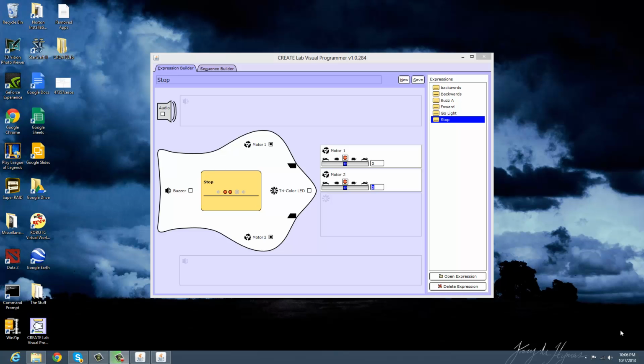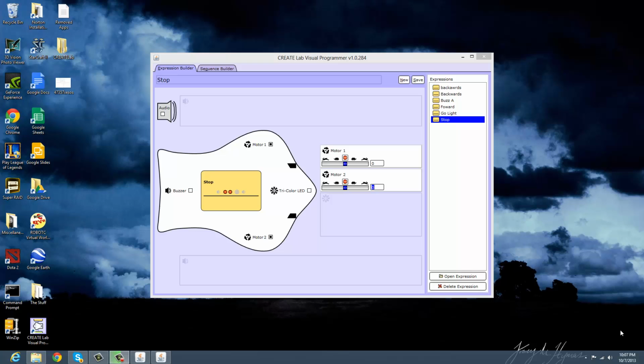So without further ado, this is Finch Visual Programmer. And what you can do with this program is any function that the Finch can do in a sequence. Unlike Finch Dreams, this is a sequence builder, as I just said, and it is more for making your Finch robot do sequences that you want it to do, instead of, say, using your arrow keys to move it forward, backwards, left and right, make it spin around and all that other stuff.